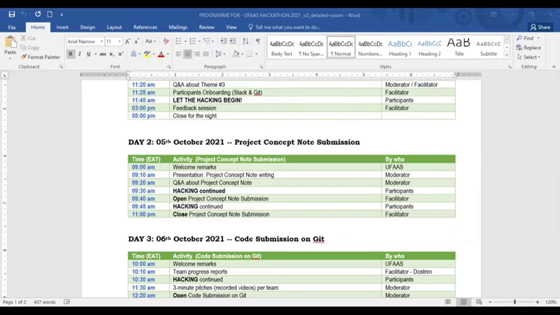There has been an adjustment: since people were complaining that the time for the pitch was limited, the 3 minutes were extended to 5 minutes. So the pitch video, the recorded videos, should last just 5 minutes. That should be sufficient, and they'll also be submitted via the Slack channel. Any more inquiries?